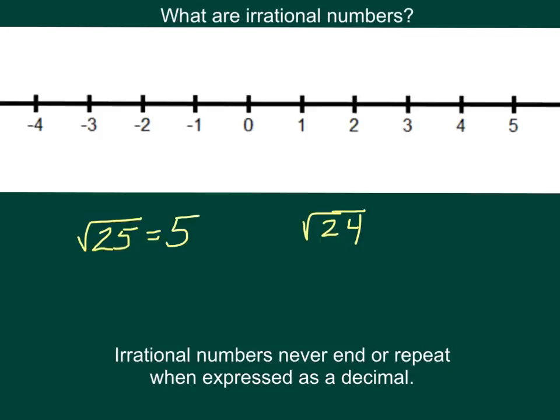First, evaluate a square root before you classify it. Square root of 25 is a perfect square, so this is a rational number, but the square root of 24 does not come out evenly. We call this an irrational number, so if it's not a perfect square, it's going to be irrational.